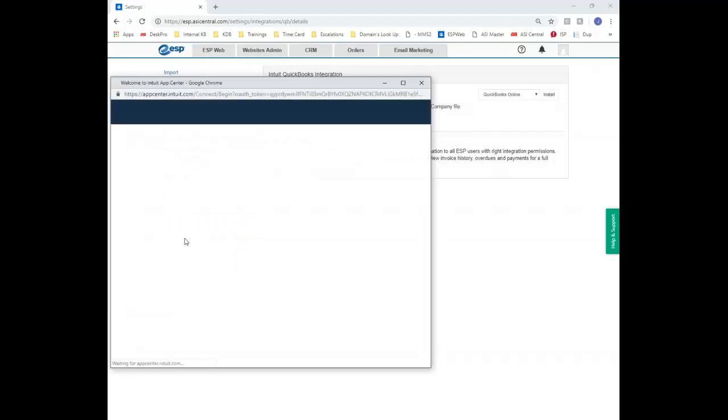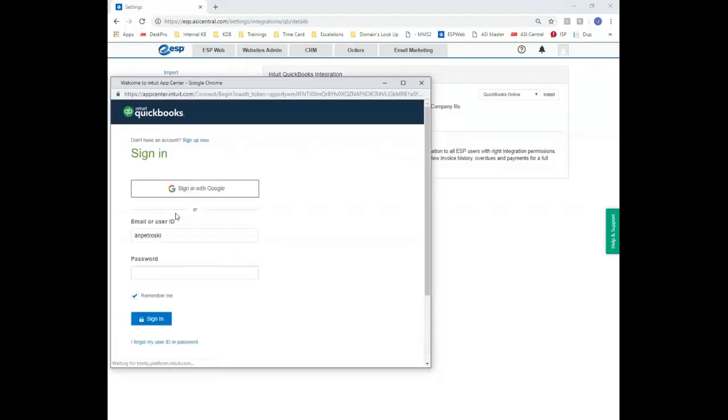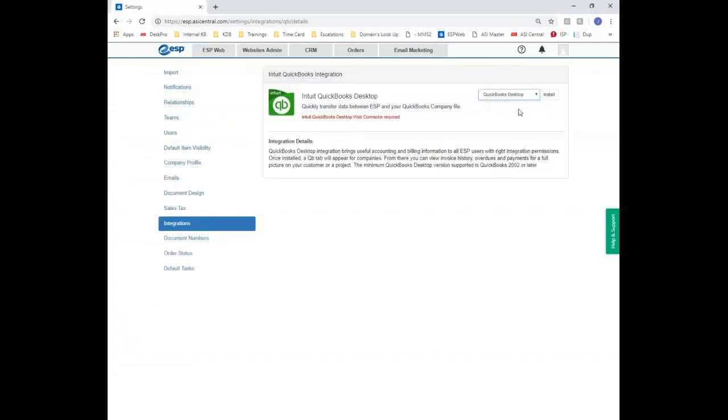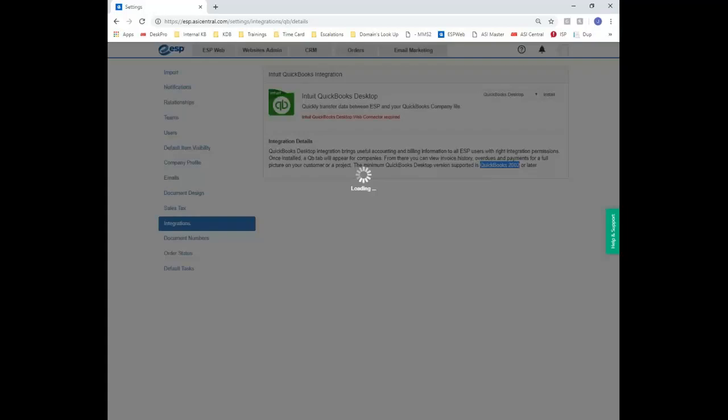It's going to actually ask you twice for dual login. So you'll log in here. Once you have your username or email address associated with it and log in, it's going to ask you to send a code to your phone, to your email address, or another way. And once you get that code, you'll type that in here, and it'll verify that you are the one that's logging into QuickBooks. Right? If you go ahead and install the desktop version, just make sure that your desktop version is QuickBooks 2002 or later, and you can go ahead and click install.